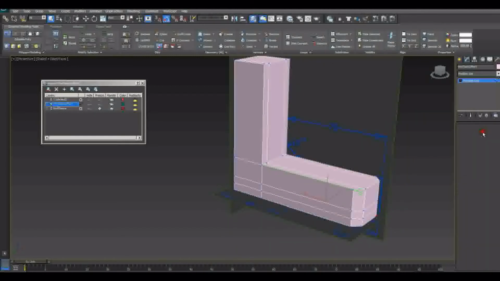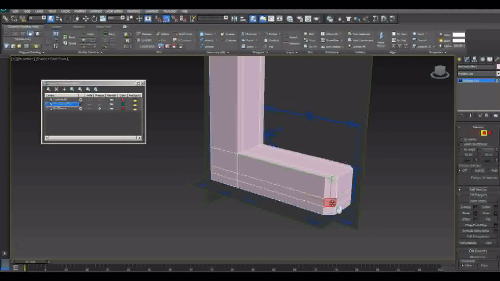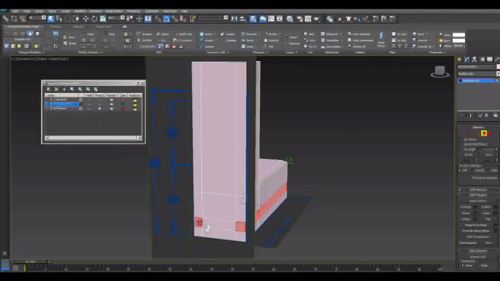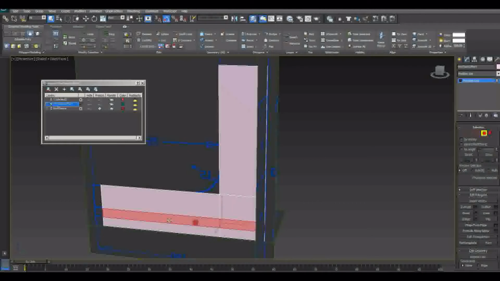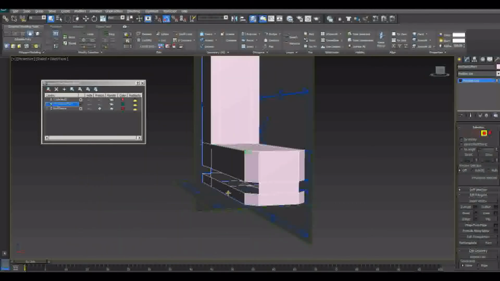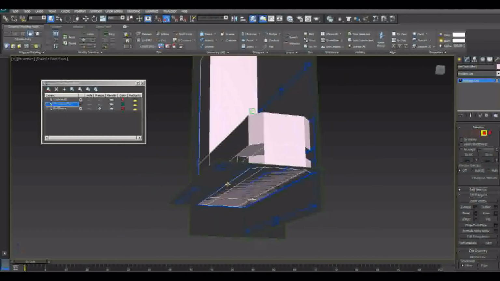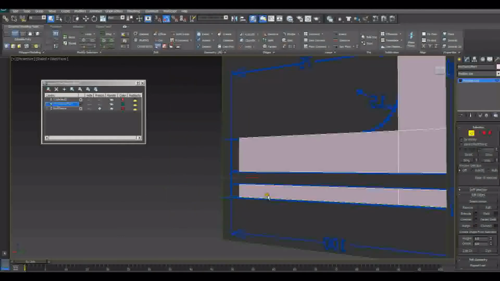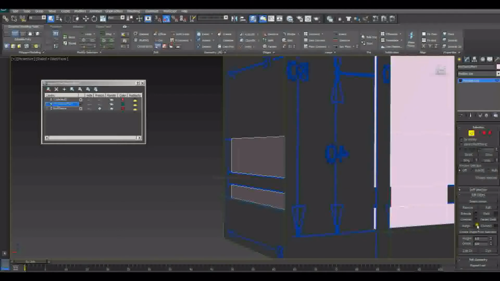So now the next step, I'm going to grab these polygons here, and delete. And then I'm going to first bridge this side over, and then bridge this side over.